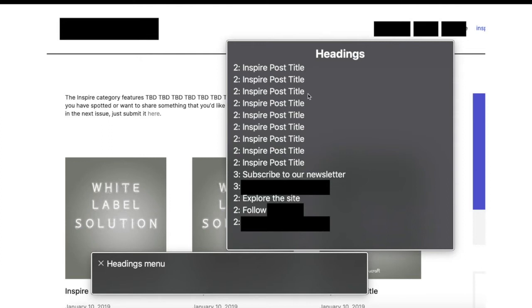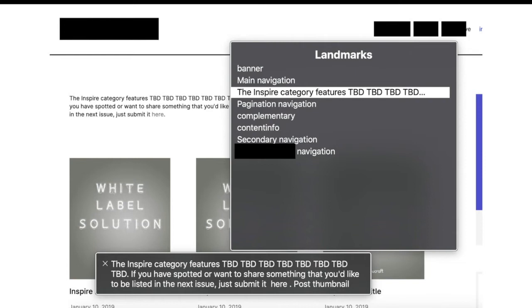In navigating using the landmarks menu, and this was in Chrome, I got all the main landmarks looking good except for the main content area. VoiceOver on Chrome was using the first paragraph of text it found as a label to the main area, which is of course very bad. VoiceOver will need to read the entire paragraph before it announces that this is the main section.